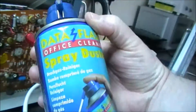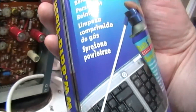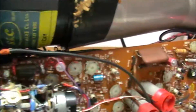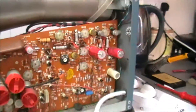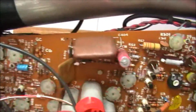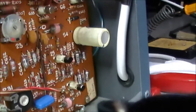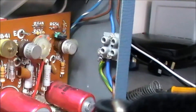I found this on eBay — it's called Dataflash, it's German, and it cost me three quid for a big 400ml can. There's a bit of CO2 that comes out with it. Okay, just put all the cable in. All I've got to do is check it out to ground and check the live and neutral down to ground.